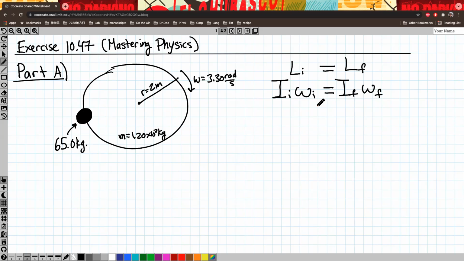So to start, the inertia in this case, would it just be of the skydiver? The initial moment of inertia. Well, sorry, I didn't mean skydiver. I meant the mass on the turntable. So the moment of inertia of the turntable is the initial moment of inertia. Yeah.